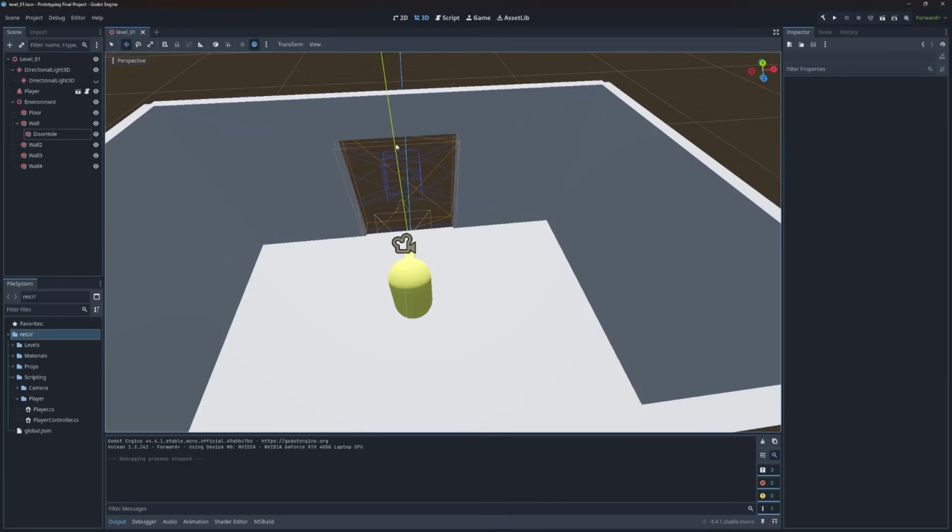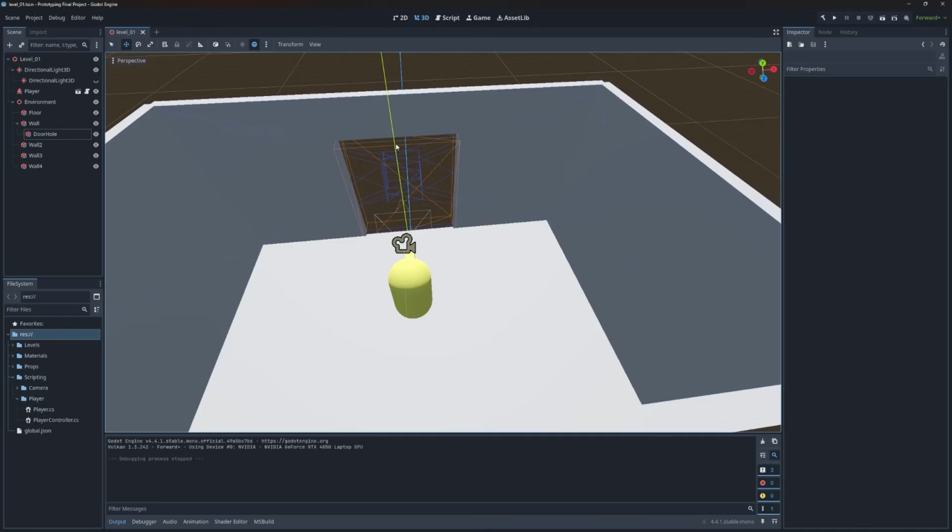As I mentioned, there is one more way to perform operations to create different types of shapes for your prototyping level, and that is using the CSG combiner node. What this does is group multiple CSG shapes and then perform operations on them as a unit.